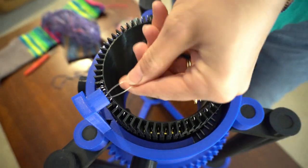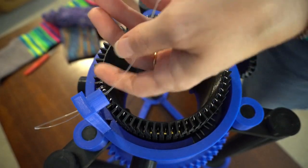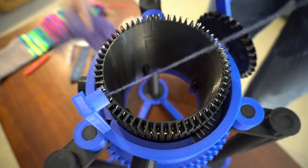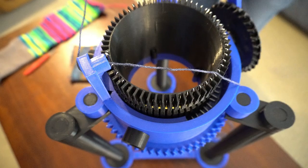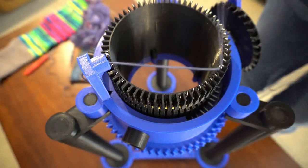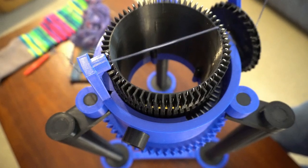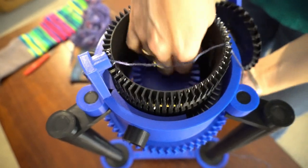So just get that through there, find where my yarn went, make sure I got the one that wraps around the outside, and then I can just pull it on through. Now, I want to have a significant amount of it — take out maybe a yard or two — because you want enough yarn that it's going to go all the way around the spanner or basket.